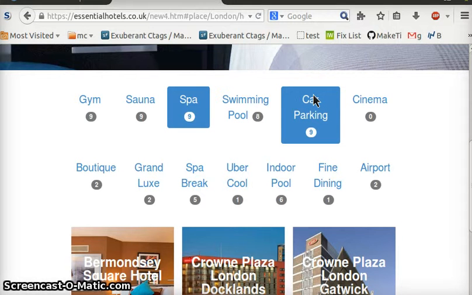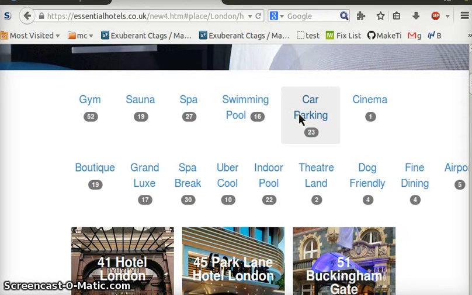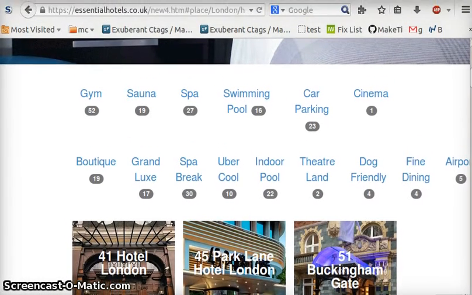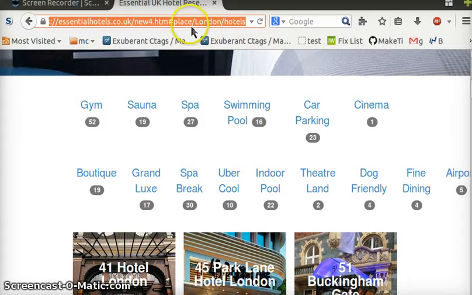So this is what my end result was aiming at, and I'll just quickly run through how I achieved that, because I think it's a good idea to share code. Oh yeah, and that changes it, so it's got a hash value at the top there, as you can see. So it's hash value place London hotels. So categories hotels, the place is London, and I've put place there, so it kind of makes sense.